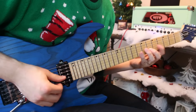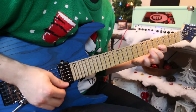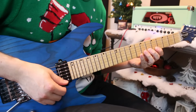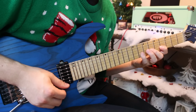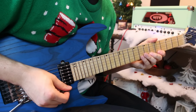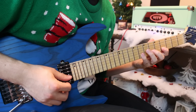Now let me just move up the scale, which is just something, I'm just going to call it the frets. It's the same pattern. Like I said, you have the tabs for it. It's definitely what I would follow, because who knows how well I'm doing explaining this to you. This is going to go 4, 6, 8 on the B. Then I go to the high string and I go to 5. Then I go back to the B and it's 8 to 6. Then I go 4, 6, 8.